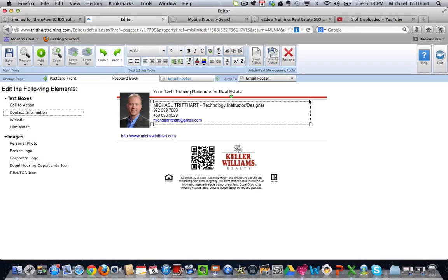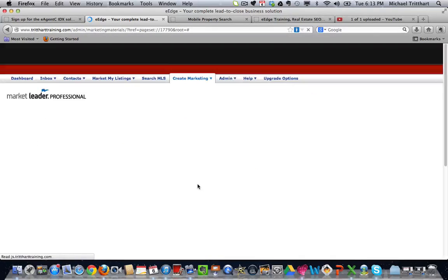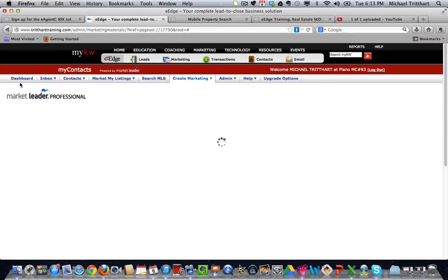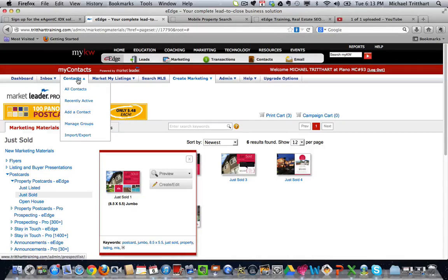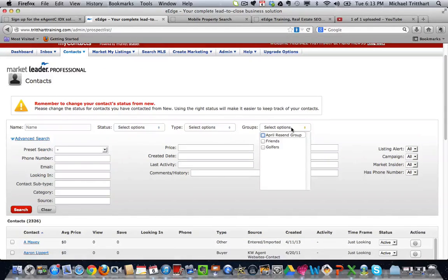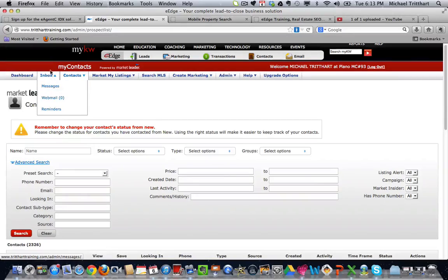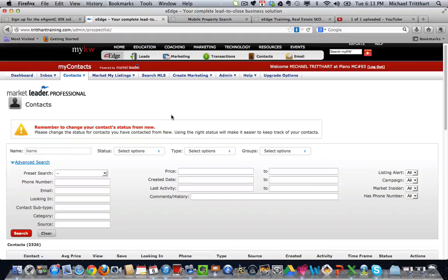Now, one of the things that one of the new designers on my team can assist you with is she can go in and get these email footers set up for you. She can go in and make sure that your QR code is showing properly. She can make sure that you have all of the back end office information set up properly in eEdge. You've got your contacts in there. They've been imported. You've got them organized by the groups that you need. You've got your email configured properly so you're not missing anything. You've got all the new leads coming in from Trulia and Realtor.com and Zillow set up properly. She basically can go into the back office, flip on all the switches, and help you get that designed.